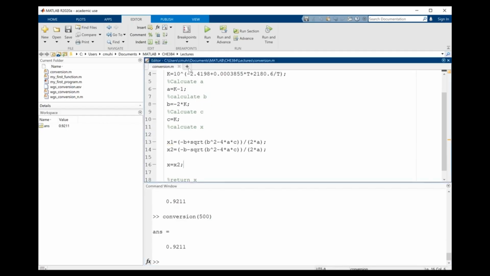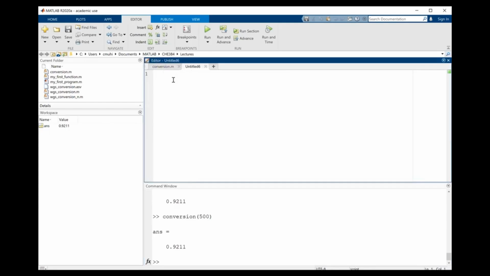So now let's see the power of this. So we're going to go into make a new script. So just by clicking that tab. So let's say I'm interested in looking at multiple temperatures. I can say temperature equals 400. And then we can call conversion T. And we could run this once.